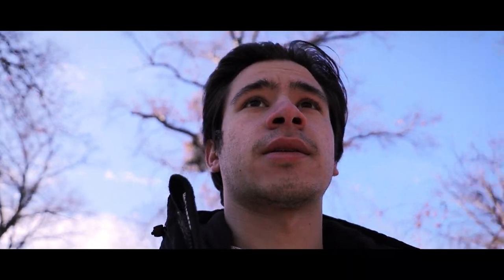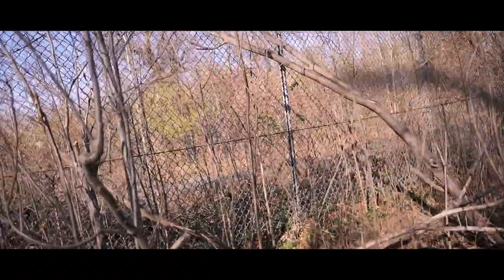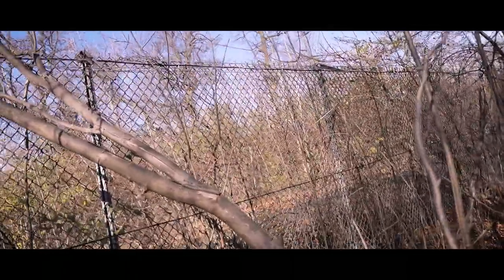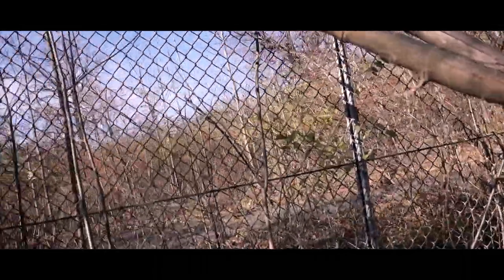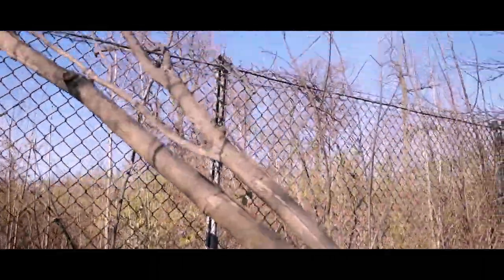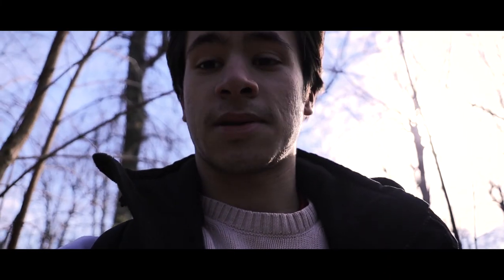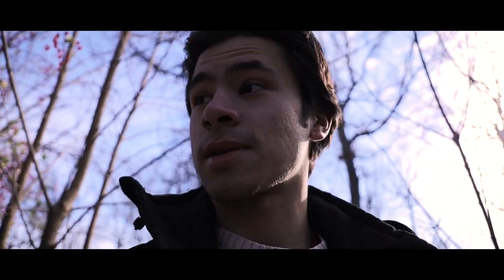And today I'll be just exploring the area. Of course, first I'll have to find a way to get in. So I'll keep you guys posted. Well, actually it appears like I'm gonna have to jump over this fence, which happens to have some scary wiring. I don't know. We'll have to see. Well, I have jumped over the fence. And now I'm officially in the Belle Isle Zoo. So this is gonna be interesting.